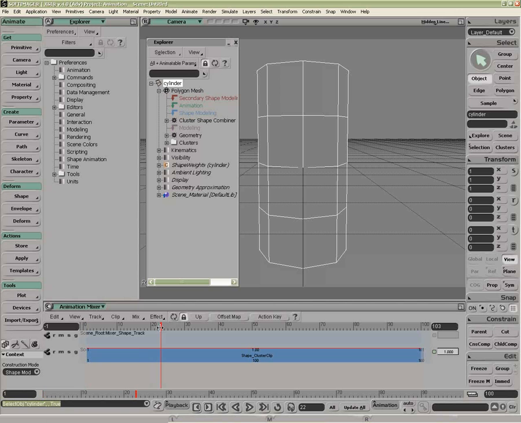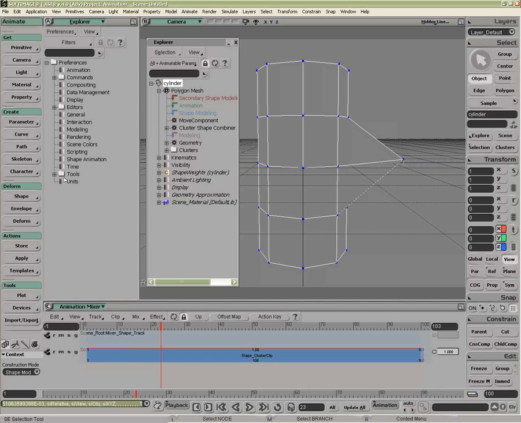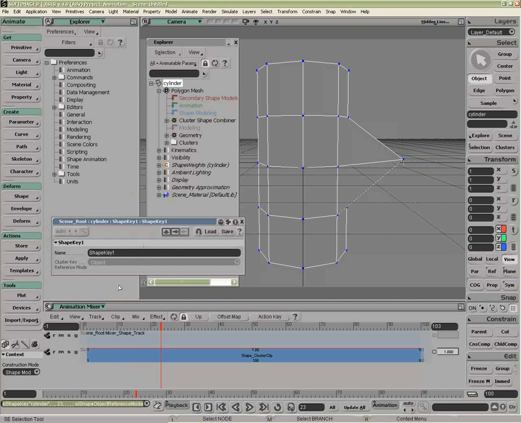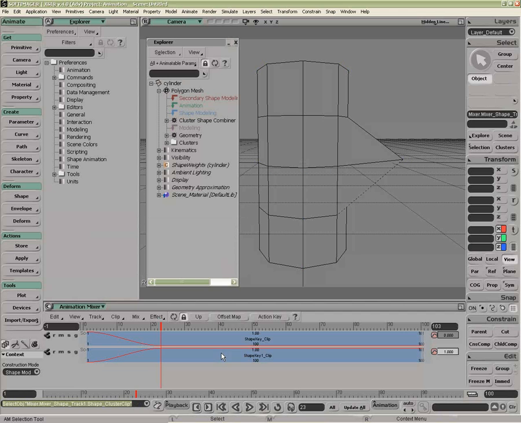If I go to another frame, make a change, Save Shape key, inside here it's added another clip and then automatically keyframed the transition. So this is mixing the weights.